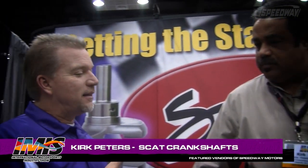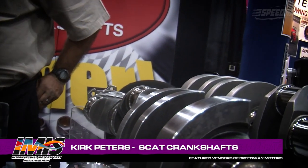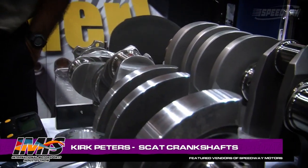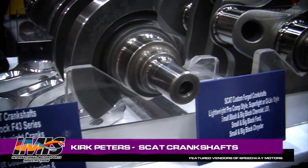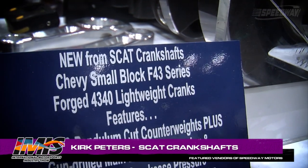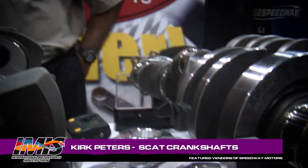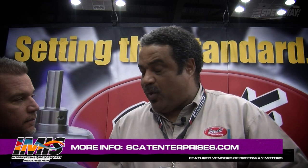Tell us a little about some of the crankshafts that can be found on Speedway Motors. One of the things is our new series — it's the F43. We were looking at a series that was cost-effective for the customer and at the same time lightweight. We've done a lot of little things to cut corners in production. While this crank and this particular crank right here might be the same, the price difference at a retail level is generally around $400 less.